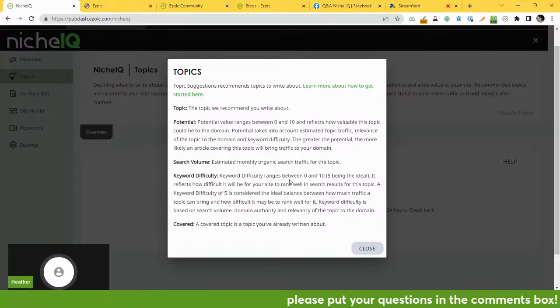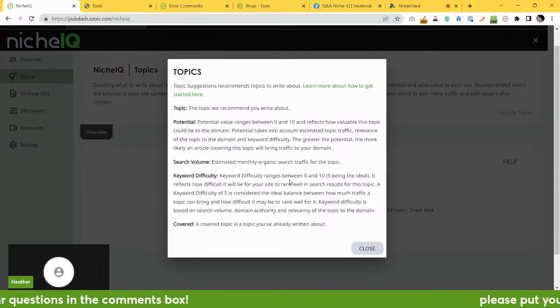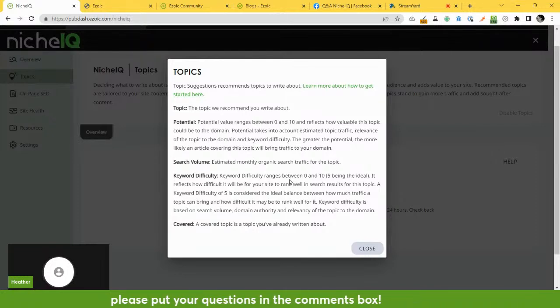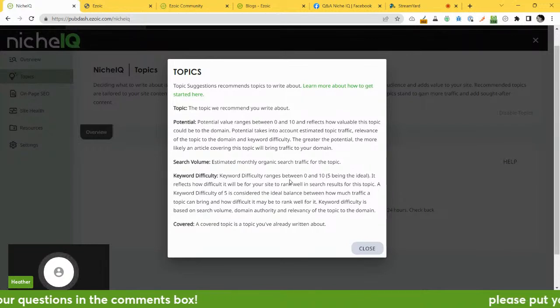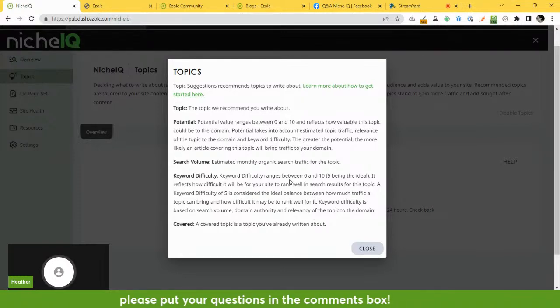The topic potential gives a range of between 0 and 10, so it reflects how valuable this topic could be to your domain. Obviously, the greater the potential that this topic has, the more likely an article covering this topic will bring traffic to your domain. Of course, there are going to be topics in there that are on the lower side, 2, 3, where you think, well, actually, this is really relevant to my site and to my readers.